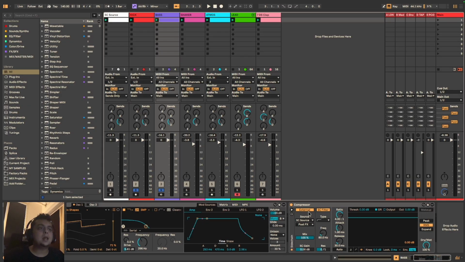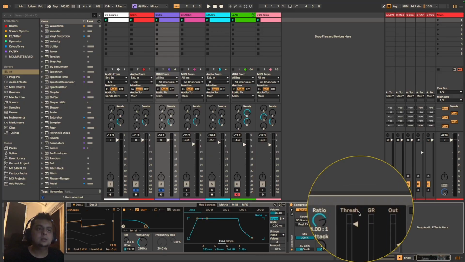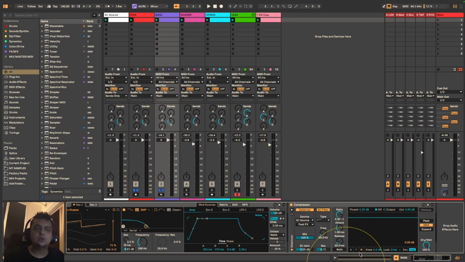So now that we have taken the signal from the SC source, which is, as I said, the duplicate of a kick drum, and it plays the same pattern as a kick drum does, same speed. I will take this source, and I'm going to take this threshold line over here. This is basically the same as this threshold here. It's just a different view inside the compressor. So I'm going to take the threshold and pull it down until I start hearing some pumping. And then I'm going to adjust the rest of the parameters to make sure that my sidechain is as tight and clean as possible.